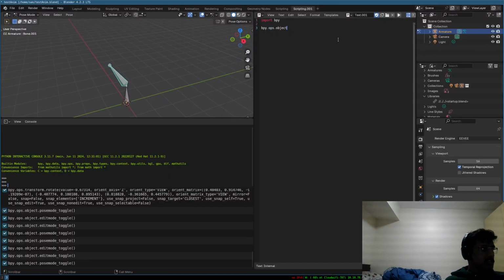Okay, so assuming we already have this object, pose mode toggle, right?